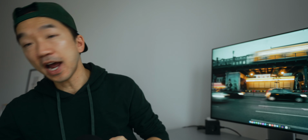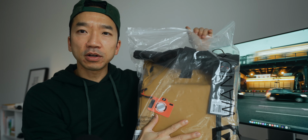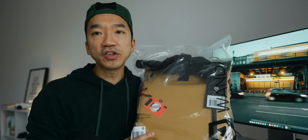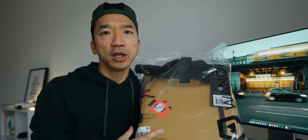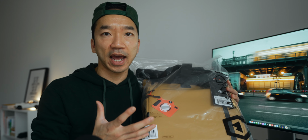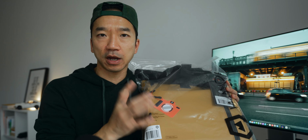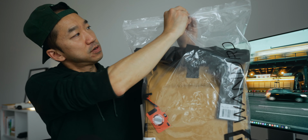They just launched a new colorway lineup for most of their bags, I believe, and some new products. And so the one that I grabbed was the Dallol yellow, and I believe that's how it's pronounced. But I mentioned in my other video where I talked about what I was packing for a day trip that I was looking for maybe a bag that was a little bit smaller for just runabout within the city. And I really wanted it to be a clamshell because though I like the side quick access style of the Peak Design, sometimes accessing and loading in your gear can be a little bit cumbersome. So figured we'd give this one a try. So let's get into it right now.